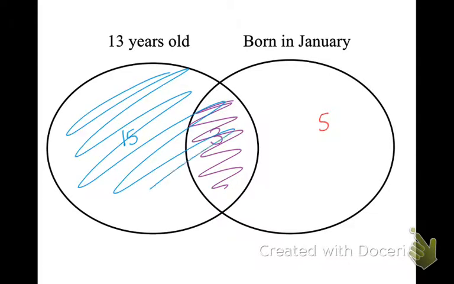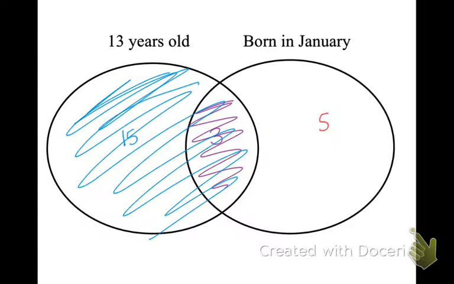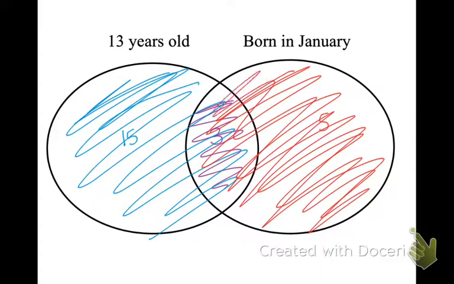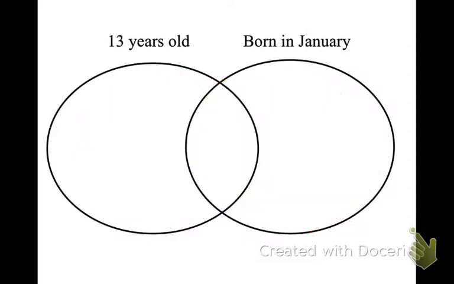We are looking for the intersection of the situation. Only we're doing it mathematically. And the intersection of the situation would mean that we have 3 total people. Okay, right in here, this area. So we're going to do that on a number line.